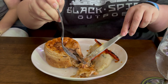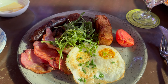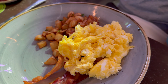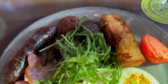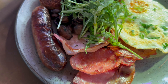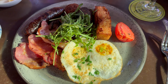We've eaten at Raglan Road multiple times and really enjoy it. When we found out that they offered a separate brunch menu on the weekends that included a full Irish breakfast, we decided we had to try it and find out if their brunch items were as good as the rest of the menu. We were also curious if their traditional Irish breakfast was as good as what we had in Ireland. In this video, we're going to share the four brunch menu items that we ordered, including the full Irish breakfast, and whether or not we think it's worth it for you to visit Raglan Road on the weekend for brunch.